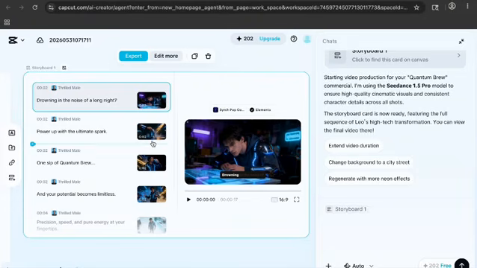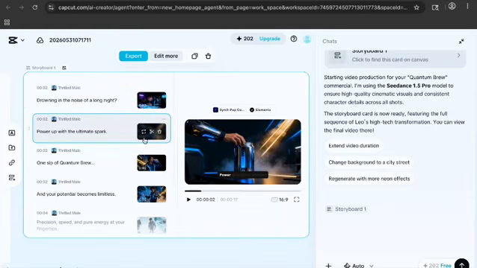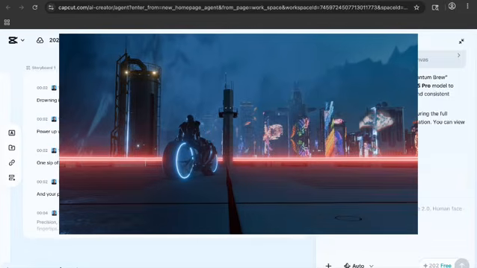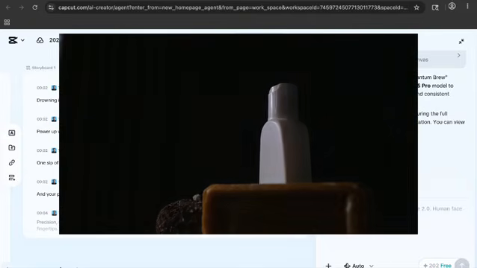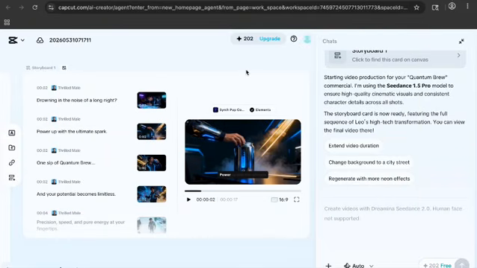For example, maybe Scene 2 feels too slow. You can instantly duplicate it, turn it into a faster cinematic sequence, or add an entirely new transition shot between scenes. Or maybe you suddenly want a darker cyberpunk style, a brighter commercial look, or more dramatic product close-ups. You can visually reorganize everything directly on the canvas without rebuilding the project from scratch. And this is something traditional timeline editing struggles with, especially during the brainstorming phase where ideas constantly change.